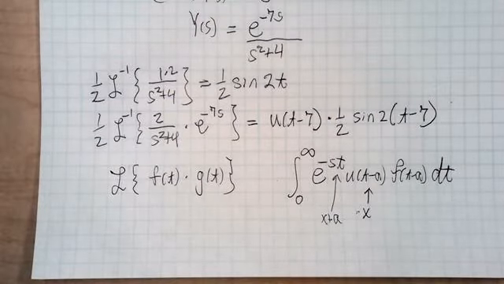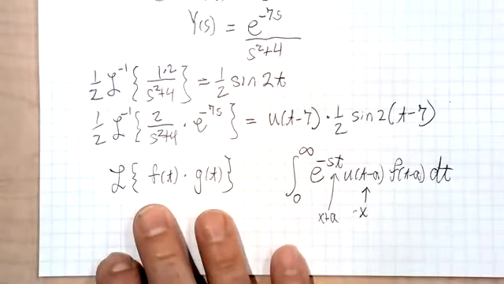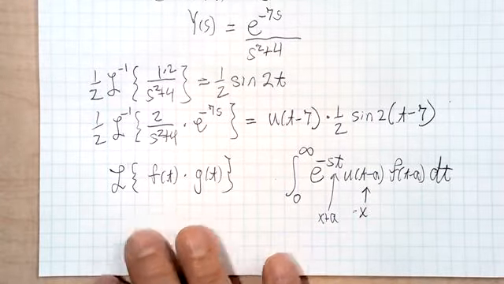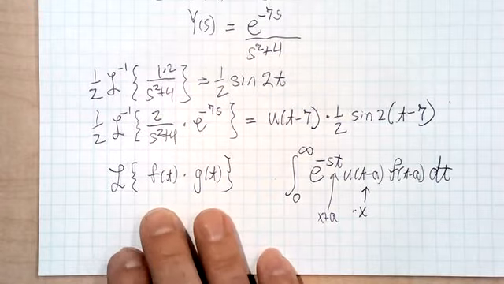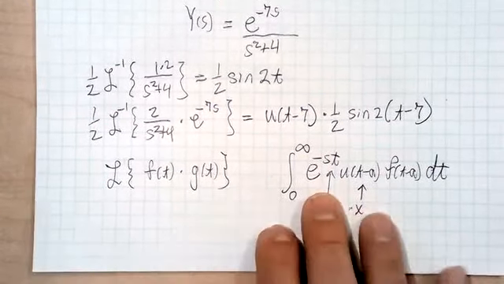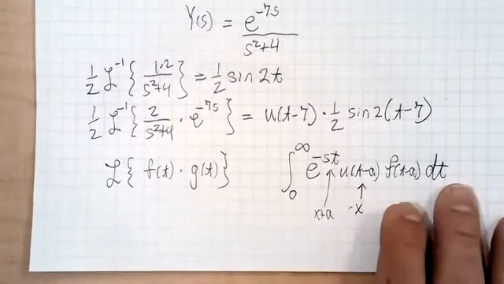So if you have an F and a G, like you've written down there, would it be a good idea to maybe see if one of them happens to be an integral or derivative of the other, and try and solve it that way? In general, there isn't any nice thing to do with this. It's the integral from 0 to infinity, e to the minus st times f of t, g of t, dt.